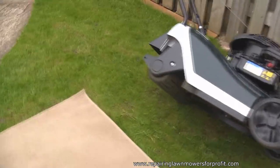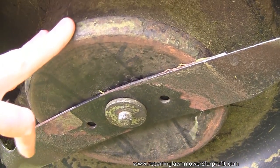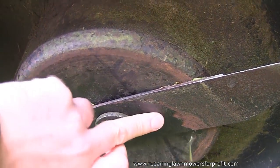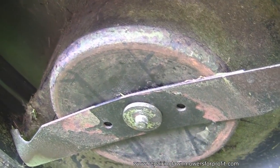So I've had some concern about this mower. I've tried to film as many repairs as I can, and I've kind of run out of time, so I've got to give this back, but I was slightly concerned about this blade here because it's slightly unusual. It's actually got a friction disc on here. And you can see here, these, as I normally say in all the videos, should sit on the pins of the blade adapter. And they don't. So I was slightly concerned about that. And I was slightly concerned that it was the wrong blade.